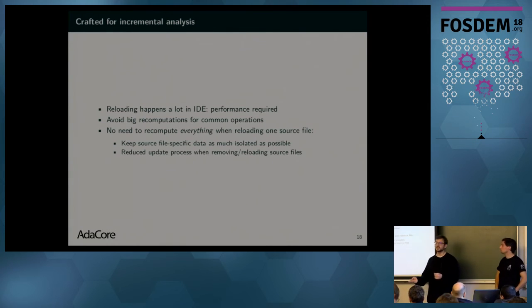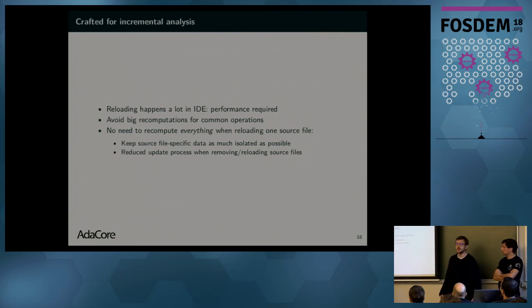And for Ada, what this means is that if you change a file, you don't need to recompute every file that depends on it every time like most compilers would do. I know some compilers are more clever than that, but GNAT is not, for example, which is the main compiler for Ada. So this was very important for integration into IDEs for us.